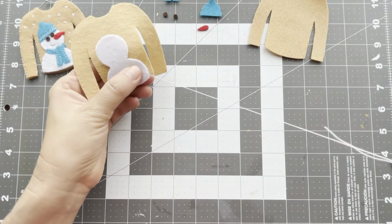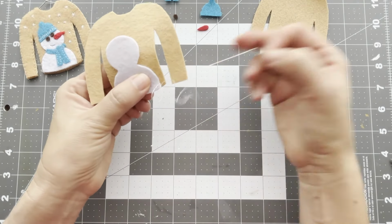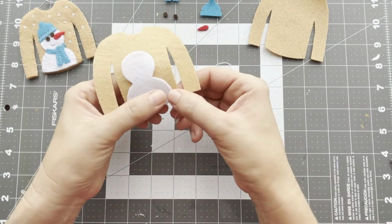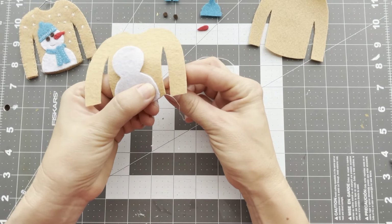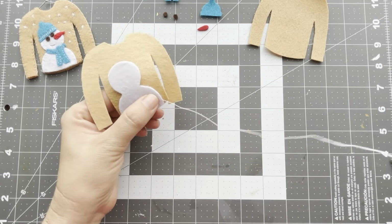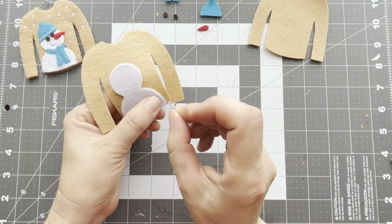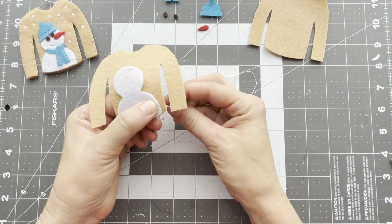You can use a running stitch or a whip stitch to secure his body onto the sweater. You could just glue on the pieces, but if you watched my previous videos, you already know that even though I'm not very good at sewing, I do enjoy the process, so I'll be sewing on all the pieces.